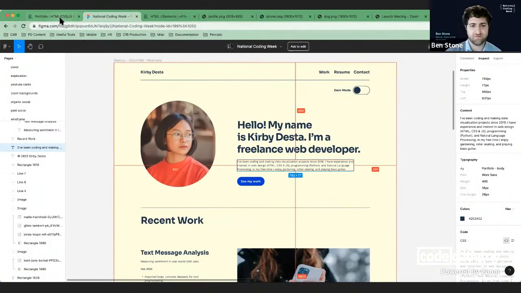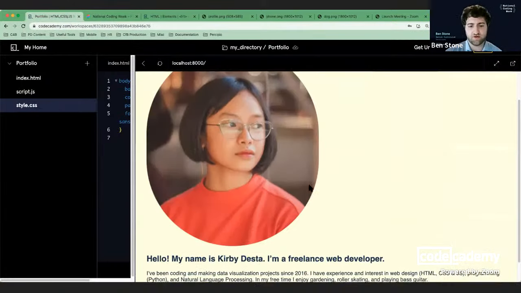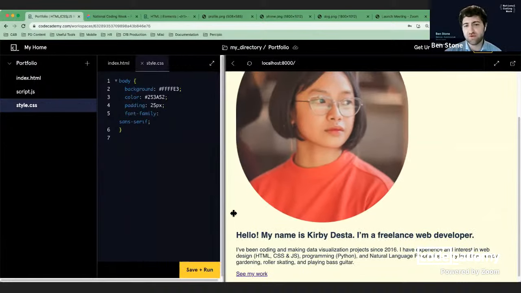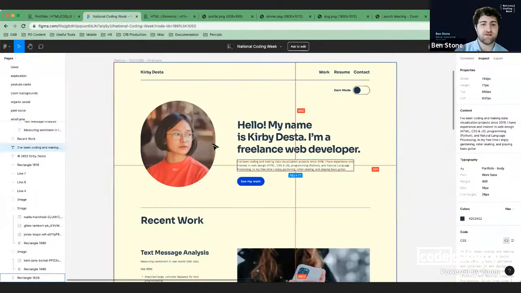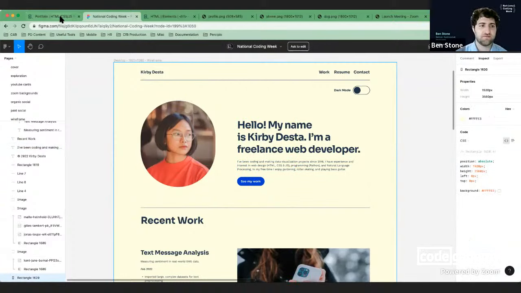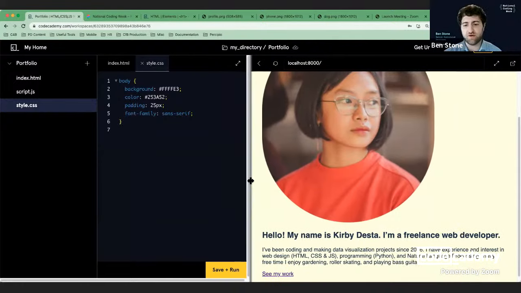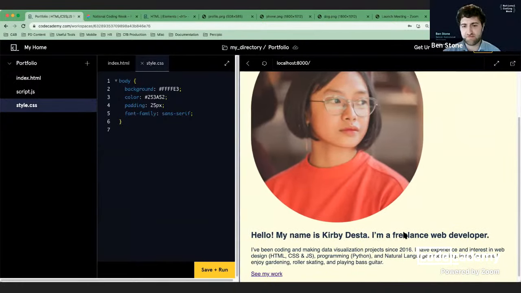not quite the same. So one big thing that's missing is all of our content here is top to down. So that's not really what we're looking for. We would like this here to be side by side instead. So that's what we're going to try to build out. So how can we make our content appear not just like top to down, but side by side?